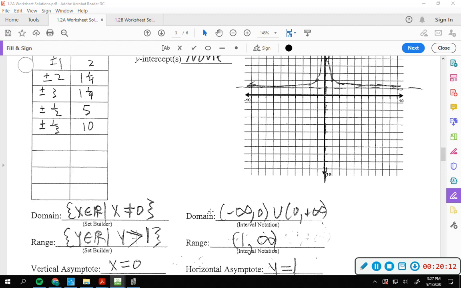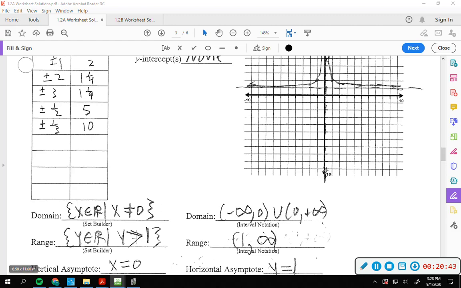This is why we want to know both notations. Interval notation is definitely the shorter notation in many situations, but in this one it's actually longer. So we would want this one, okay? Because eventually we're not going to do the set stuff. We'll just say x cannot be 0 and that'll be good enough. I only want you to know set builder because it's used a lot in upper level mathematics, particularly when you get into courses like abstract algebra, real analysis, those types of things, okay?